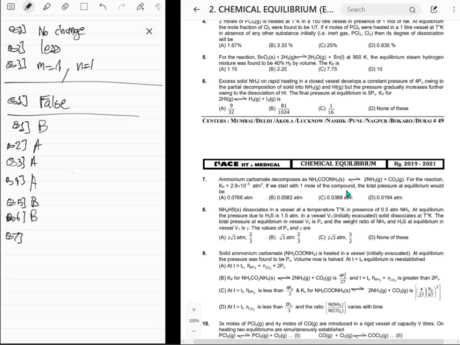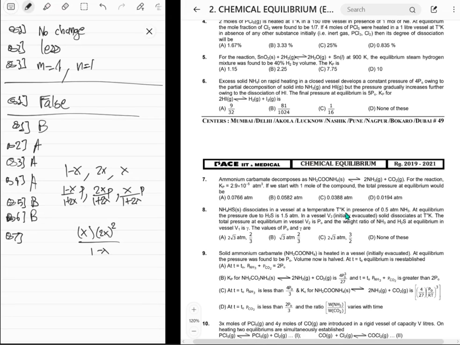So say this thing is just going to turn out to be 1 minus x, then this will be 2x and NH3, and this will be x, right? And the total pressure, these have mole fractions as x upon 1 plus 2x, 2x upon 1 plus 2x, and x upon 1 plus 2x. So this times the total pressure, that's the partial pressures, right? Now we can find it. So it'll be x times, well, just 1. So this is that, and this is like 2x squared upon 1 minus x.